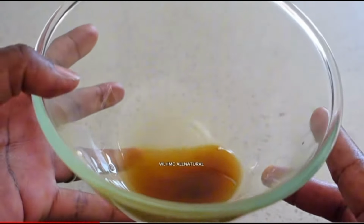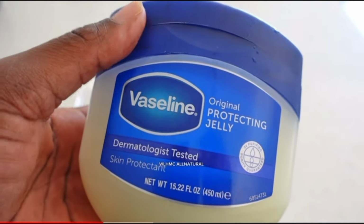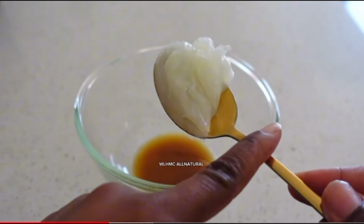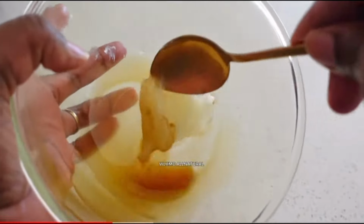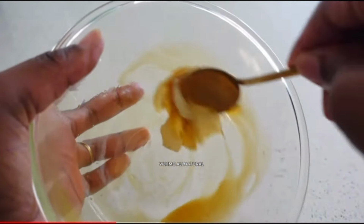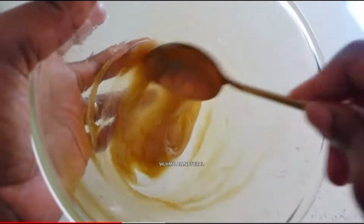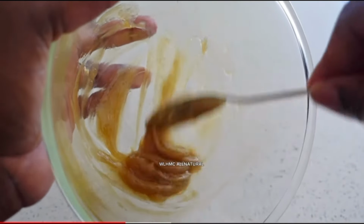But anyway, I'm going to mix it up with Vaseline. Now, when you mix it up with Vaseline, I think it's fine, it's okay. Like I said, I use it once in a while. So if you want to grow your hair 10 times faster, use Vaseline and cloves, and you will not be disappointed. Now, our hair is always growing, okay? What you're actually going to do with this cloves and Vaseline, you're going to apply it to your hair, and it's going to soften your hair so much that your hair doesn't break off. By this, you're actually going to be able to retain the length you are growing out from the scalp. So this is going to help a lot if you want to grow your hair longer and longer.